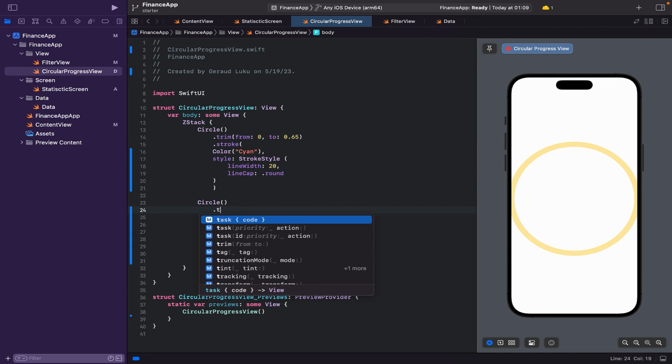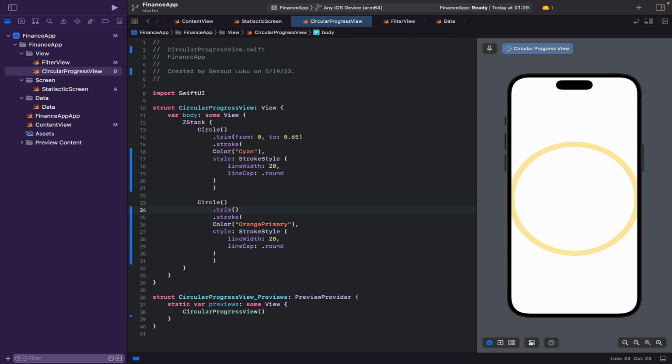And the second one, I'll also trim it. I'll trim it from the start to 0.23. Great. This is what you see. So it starts trimming here.